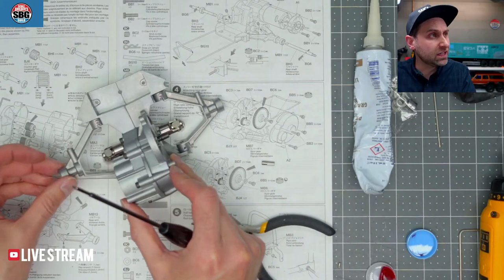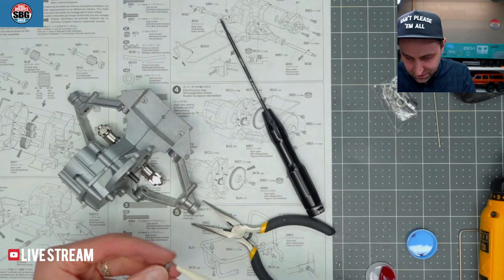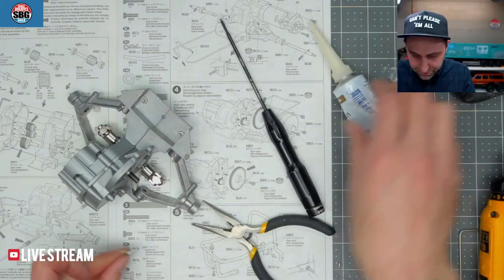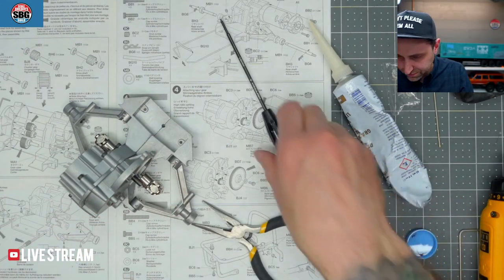Wow. Heavy duty. What suspension movement. Incredible. All right. Lubing it up, sticking it in.